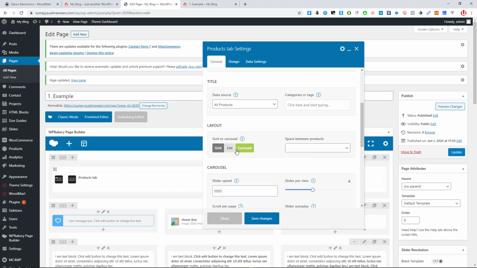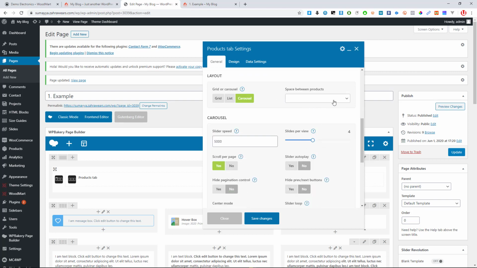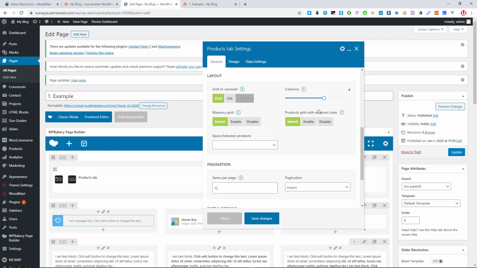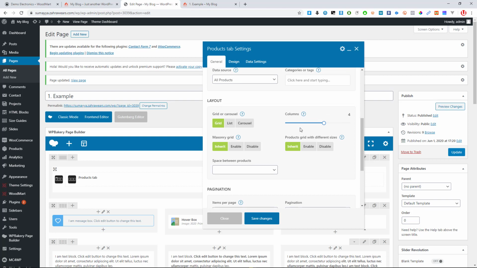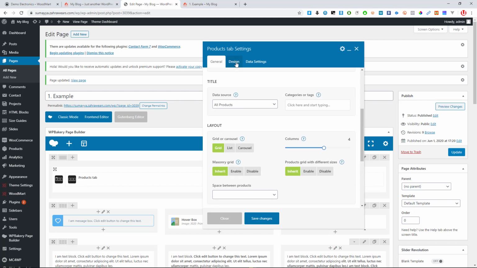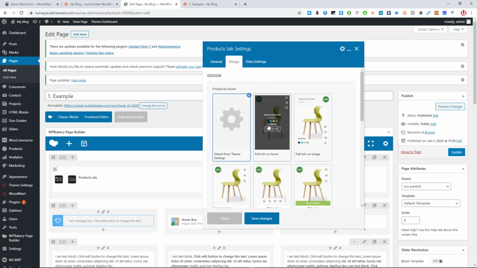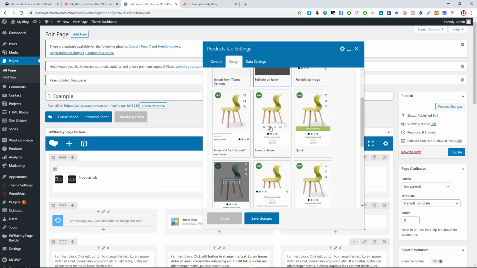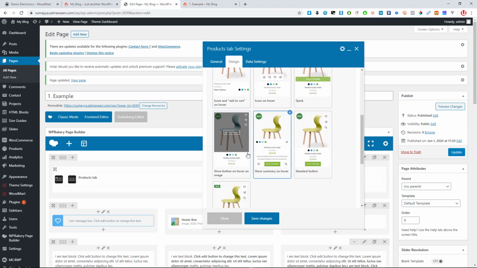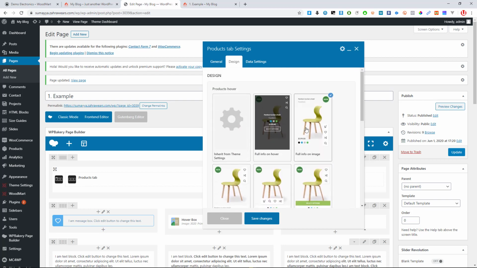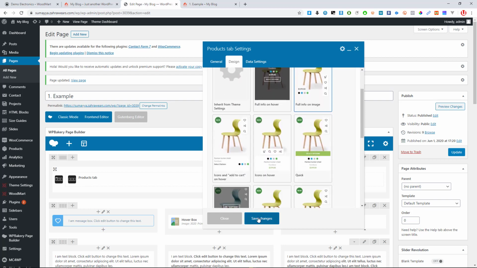I can select if there'll be slider products. I can select this one to be a slider product. If there'll be a grid, in form of grid, then I'll have to put this one here in form of grid. So I can select here the design, the type of design that I want. Maybe I want this design or this design. So I can select the design of product that I want. Okay, so maybe I want this kind of design. So I'll click on save.